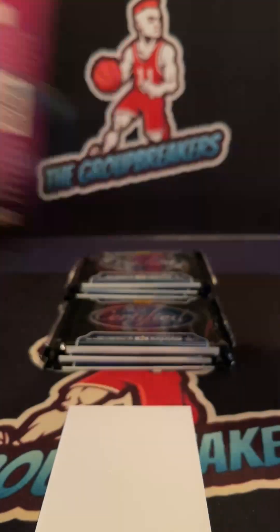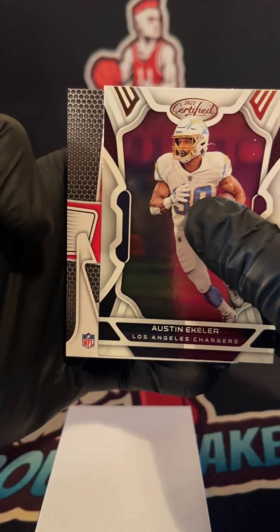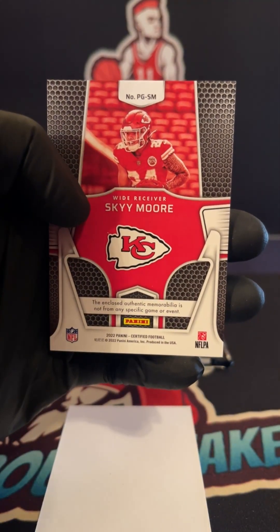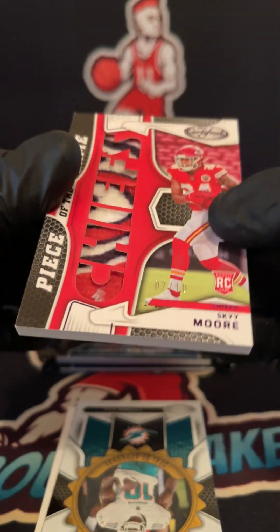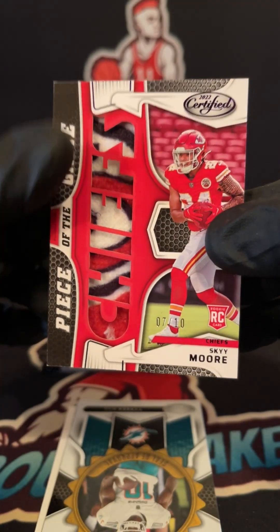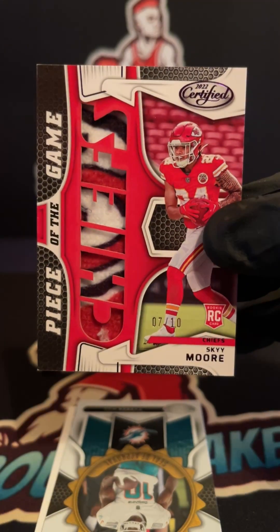Aaron Donald base and backside TJ Moore. Super thick — good luck. First hit: Sky Moore going out to the Chiefs — Kansas City Chiefs, Riley. Should be a patch. That's pretty nasty, seven of ten! Is that the Chiefs symbol? It's part of the Chiefs symbol — yeah, that's part of the Chiefs logo right there. Seven of ten on the Sky Moore going out to Riley — nice!